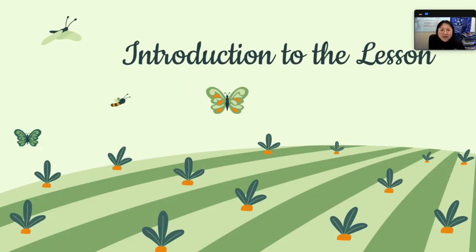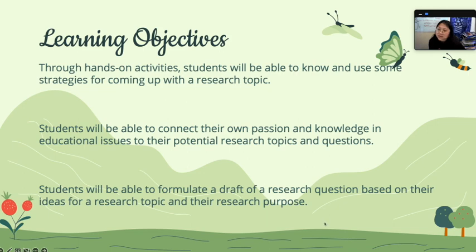We have a very packed agenda today. In our mini lesson today, first we'll discuss how your ecology and ontoepistemologies shape your research purpose. Then you'll actually think about what your research purpose is and come up with a draft for your research question. In the end, I'll share some reminders and lessons that I learned throughout my experiences of doing qualitative research thus far. Here are the learning objectives for today.